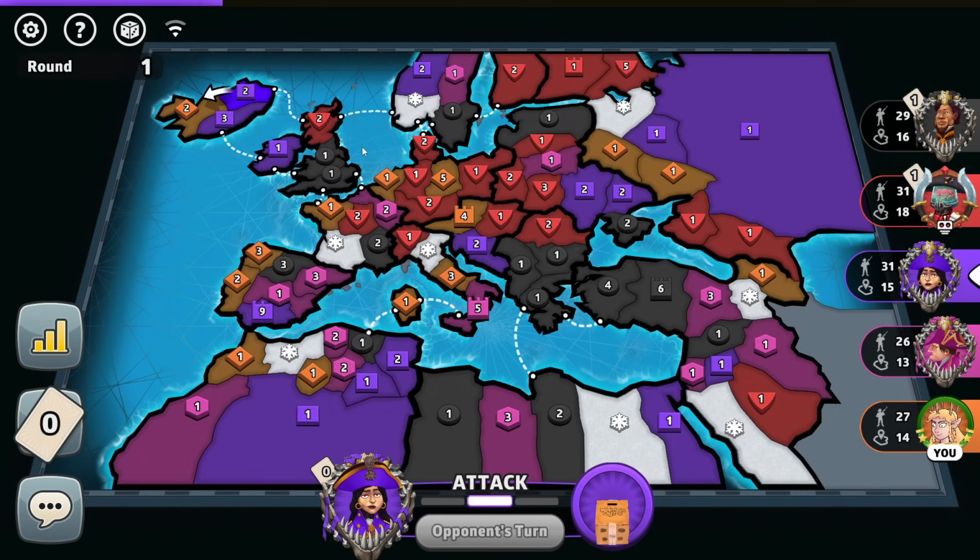Fail the 3v2? Fail it. They're going to slow roll it. That's good. I want to see. It's true random. I want to see them get bad luck and not get Iceland. Just lose 2 troops. I know you're rolling that. I know you're slow rolling that. I want you to lose them all.